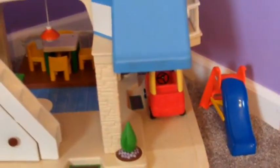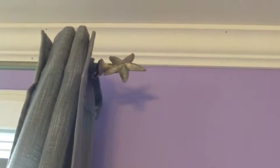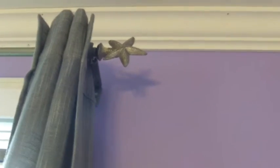So it's really nice that she can, like I said, play with a lot of my old stuff. My mom kept a lot of my things. So, yeah, she plays with this all the time. She loves it. Oh, one other cute little detail from when she had the mermaid room. I found these at Christmas Tree Shop, the curtain rods that have starfish on the end of them. So, Christmas Tree Shop, if you have one near you, always has nice, like, ocean theme decor, which is cool.